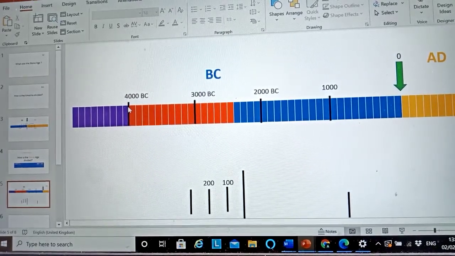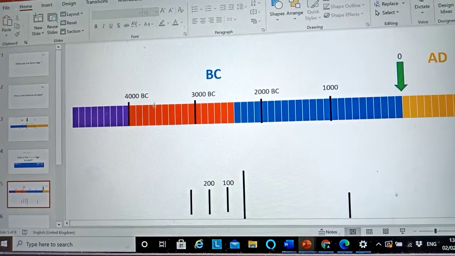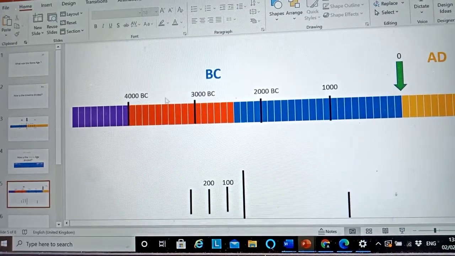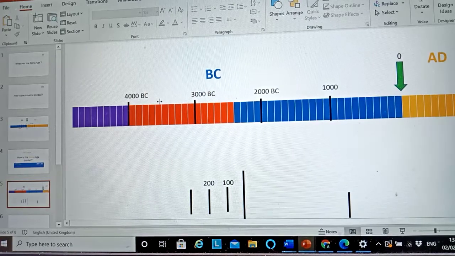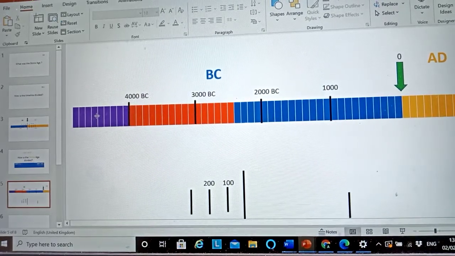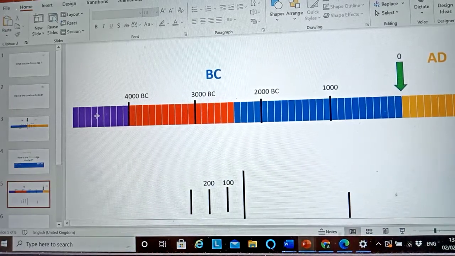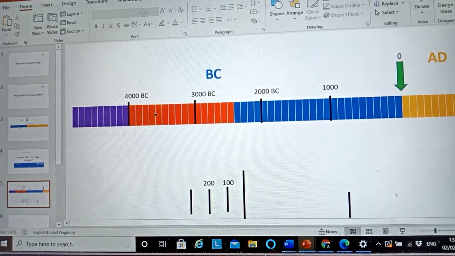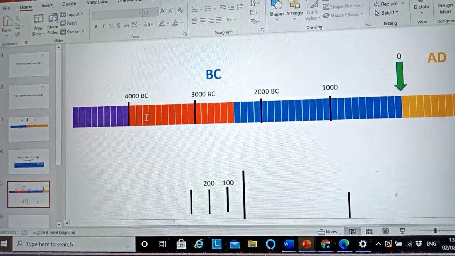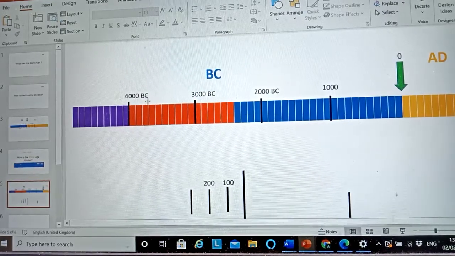We've got evidence that suggests that people started settling down. People, a really long, long, long time ago, started to build villages and started to farm. In these times and further back, there's not that much evidence of human settlement. We know there were people around, but they were perhaps more nomadic. In other words, they moved around hunting and gathering, a little bit like ancient hunters. But these people were probably the first farmers. No one exactly knows for sure, but we've just got a lot of evidence from the Neolithic.